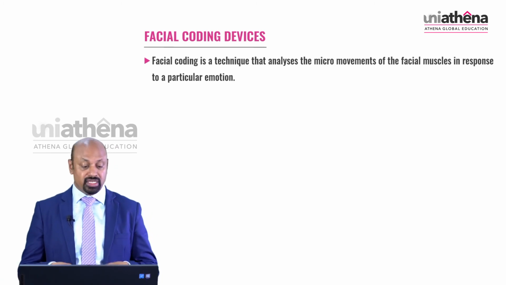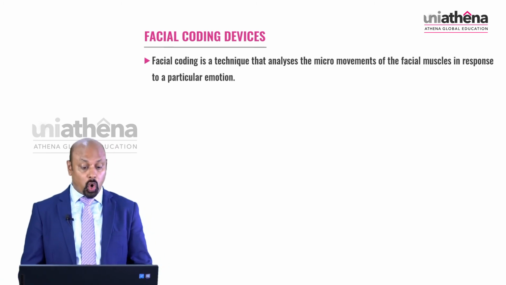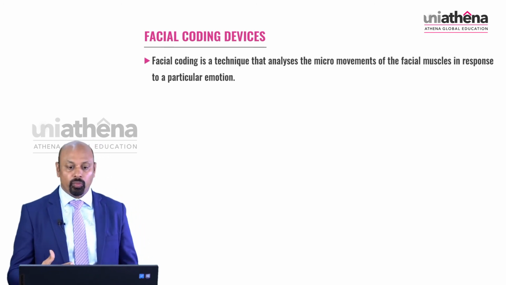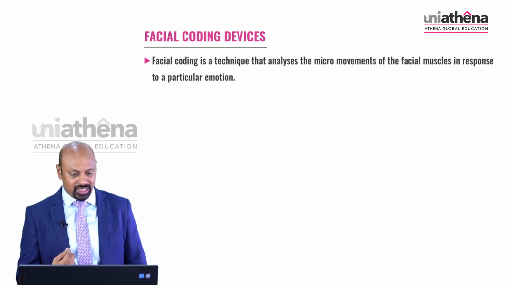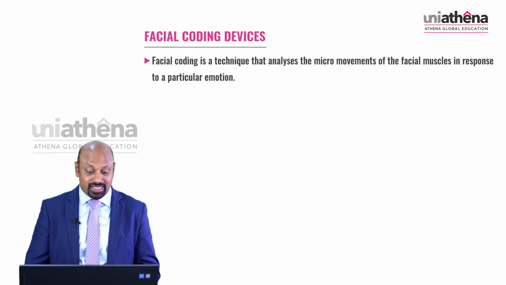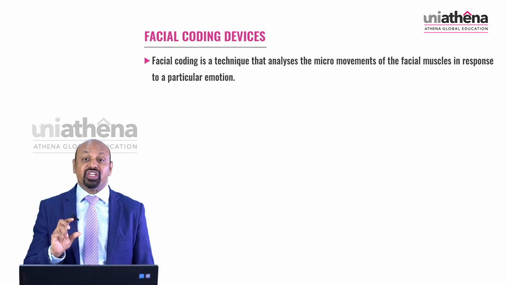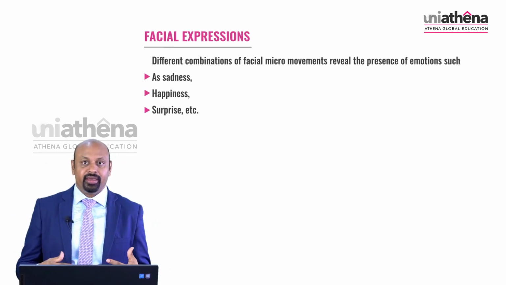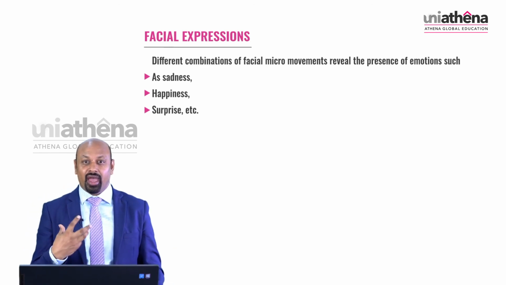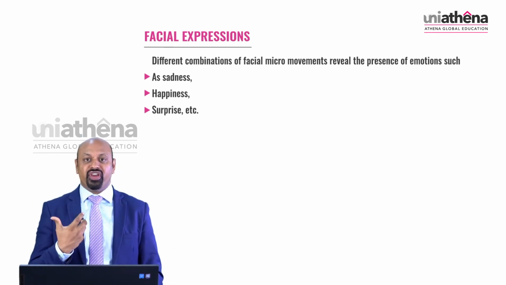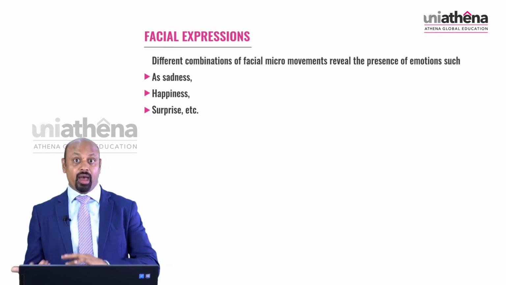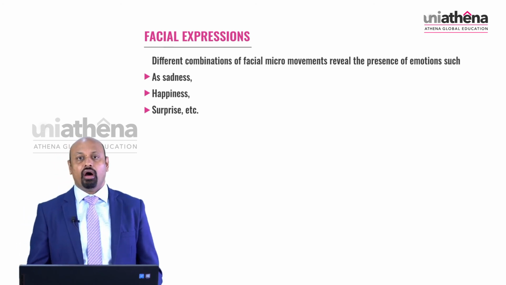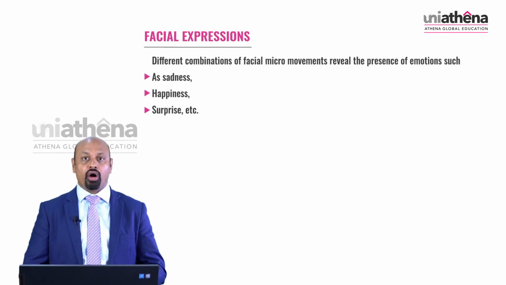Another technique or device that is used is called the facial coding device. When we look at people, a lot can be determined or analyzed just through facial recognition. Facial coding is a technique that analyzes the micro movements of the facial muscles in response to a particular emotion. People are moved by certain things that happen on the outside, and through the facial inflections or the facial muscles, we are able to determine whether they're happy or sad, whether they are disgusted or surprised, and so on. This is a unique way of establishing the behavioral patterns of the consumer.